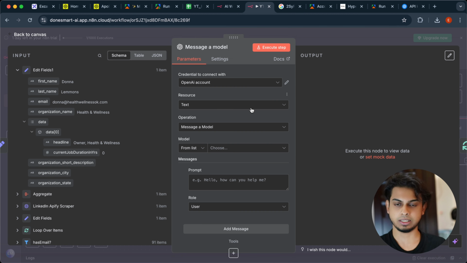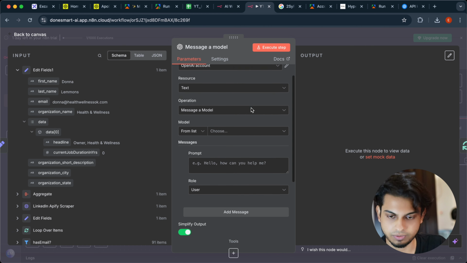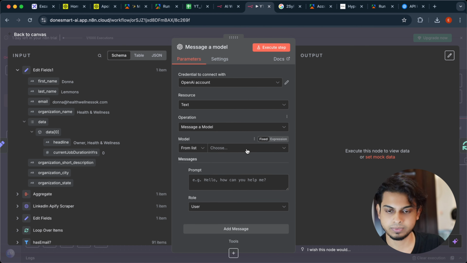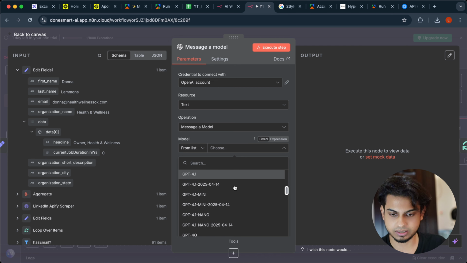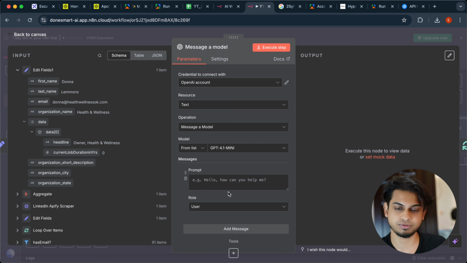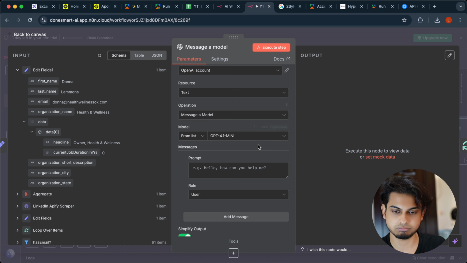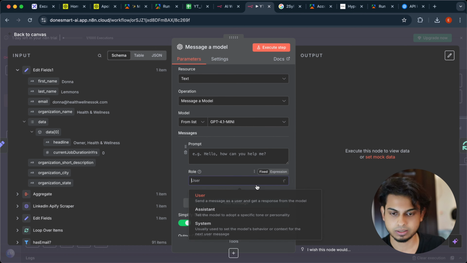Since I already have it connected, I don't need to do it again. I have seen that ChatGPT 4.1 mini works fine for this, and since I have a lot of leads, I don't want to burn cash by using a higher model, and 4.1 mini just works fine.